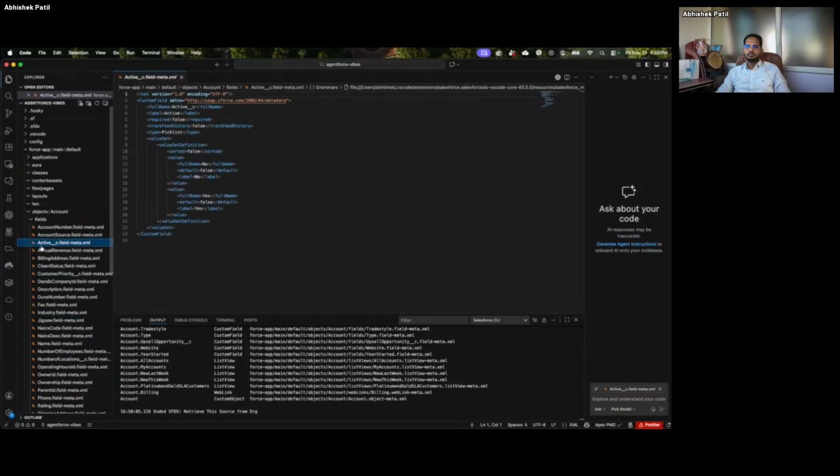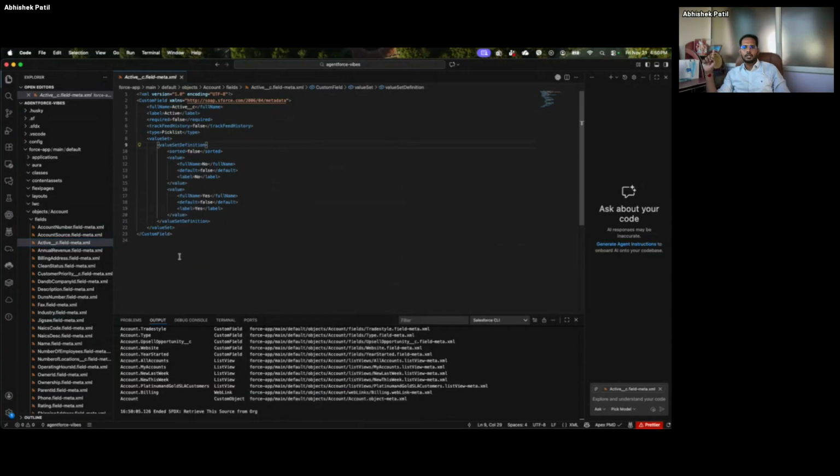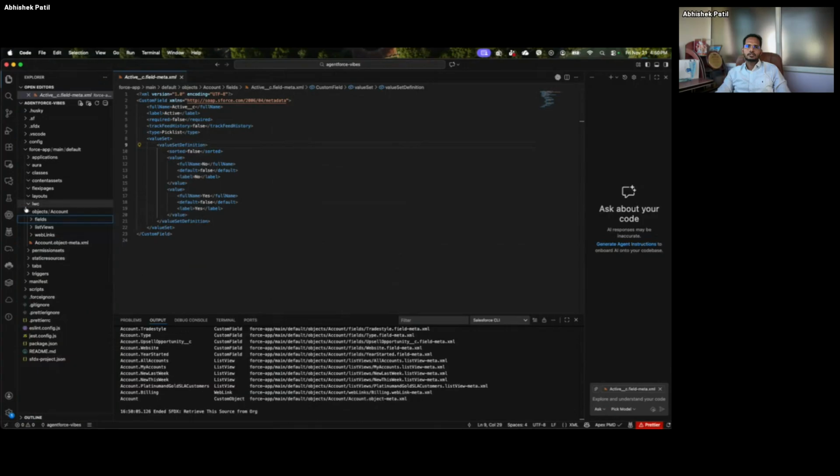So let's assume this is your field. This is one of the custom fields. This is the name of the field. Okay, this is the label of the field. How can we change the label of a custom field in Salesforce? Either you can go through the UI and change the label, or you can change the metadata itself over here, and then right click, and there is an option to deploy this source to org, and this will also be changed in your org once it's deployed. So that's the power of metadata that we'll be having over here. So this is a high level structure of how your metadata looks.